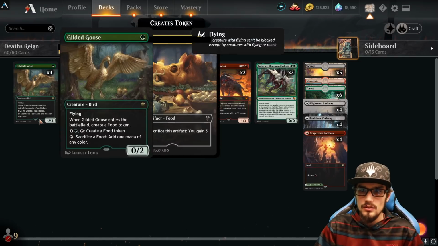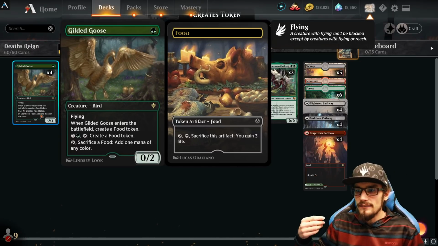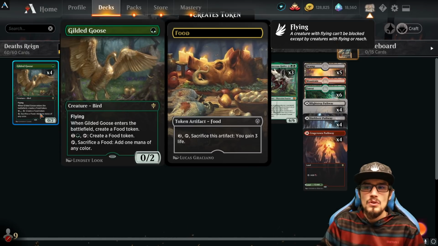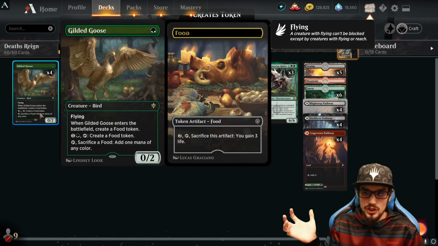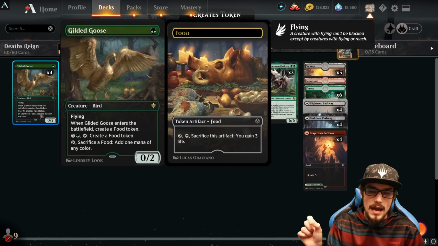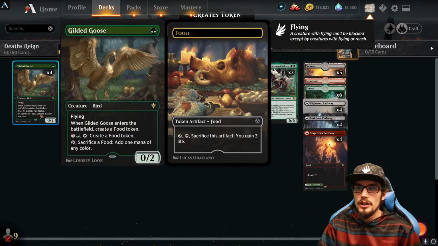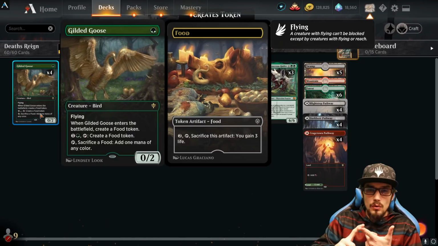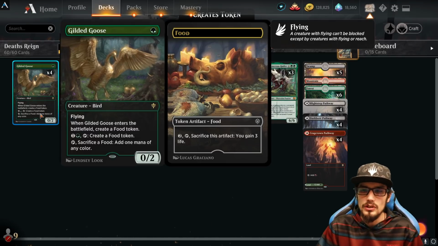Starting out with our list, we have 4 copies of Gilded Goose, a 0/2 with flying. When it enters play, create a food token. We can pay 2 to sacrifice the food token, gaining 3 life. We can pay 2 from the goose, tapping it to create a food token, which is quite nice. We can also tap the goose to sacrifice a food without paying the 2 mana, because we're sacking it with the goose, to add 1 mana of any color. So, this is a food generation engine for us, which can be utilized for the mechanics that we'll break down in a second, but it can also just gain us life, which is really quite helpful.